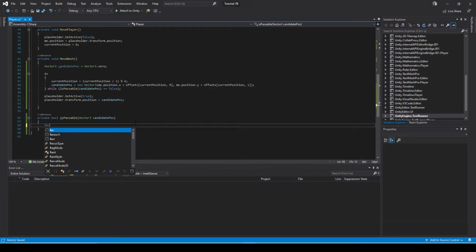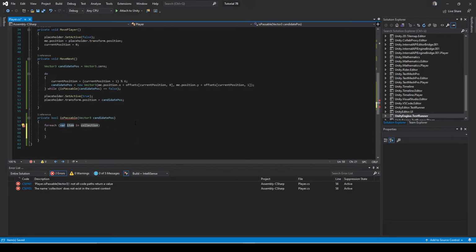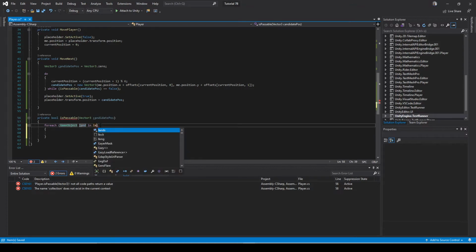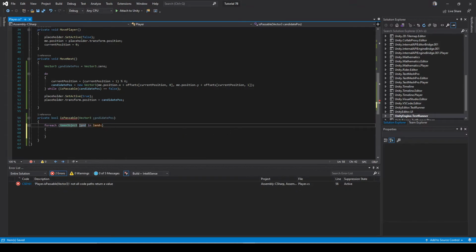So I can take advantage of a foreach loop, cycling on all game objects, each one I will call land, in the lands array.